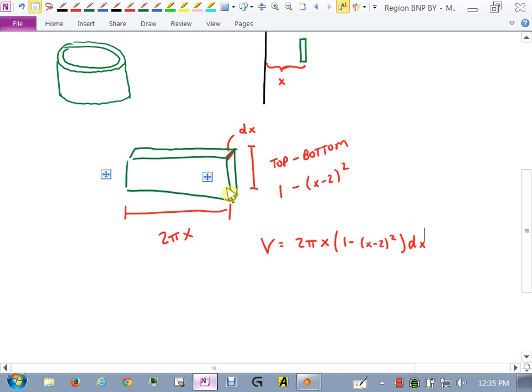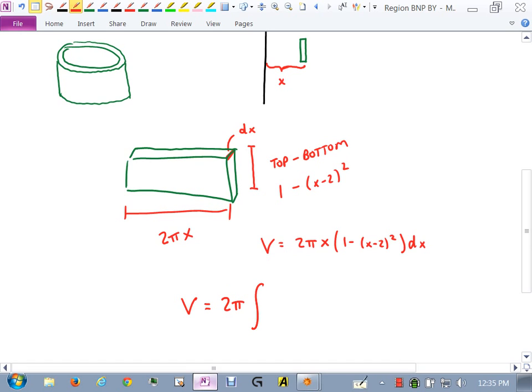But I want to add them up, don't I? I want to add all of them up. So I come in here and I integrate. The true volume of the whole thing should be the integral. Is there anything I can pull out of this integral? Like, remember the last one we pulled out a pi? I can pull a 2 pi out of this one. That will always be the case.